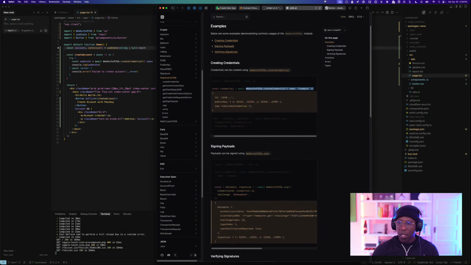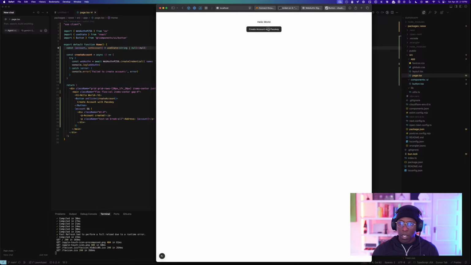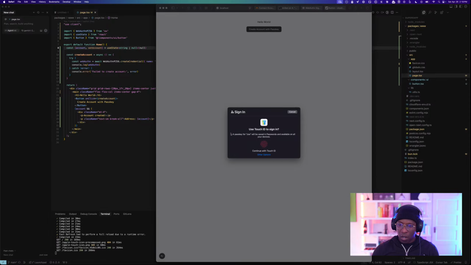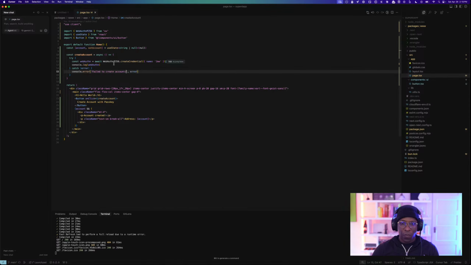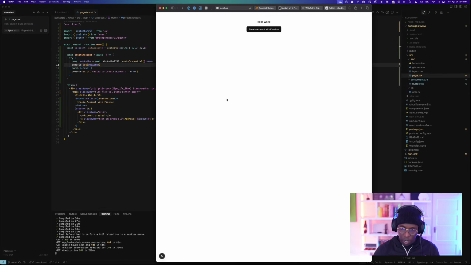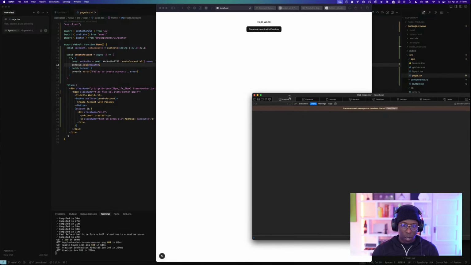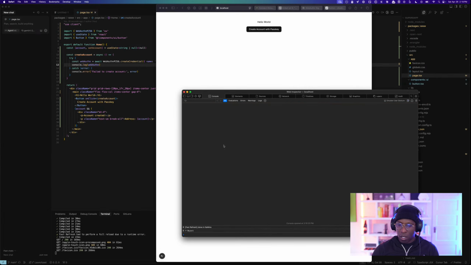All right, so if we go back here and we go back to our site and we click on this button, all right, passkey for Joe will be saved in your passwords and available on all of your devices. So if I just put my finger on here, okay, I must have just created a passkey somehow. Oh wait, I can see the logs. Here's this object.